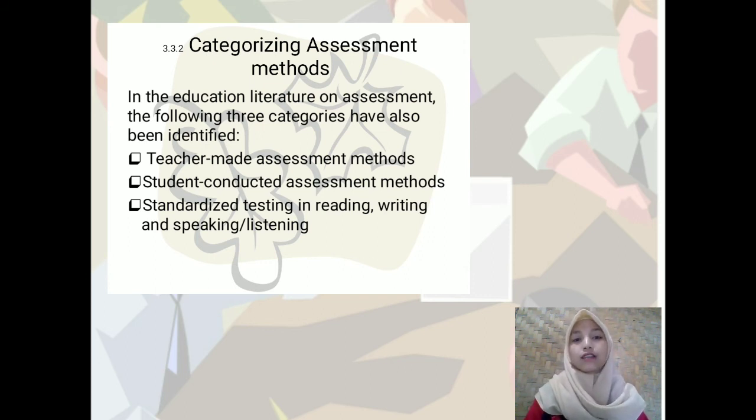So teachers make and design the assessment methods on their own. Next is the student-conducted assessment method. In this method, the students are directly involved in the assessment process. The third is standardized testing in reading, writing, speaking and listening.